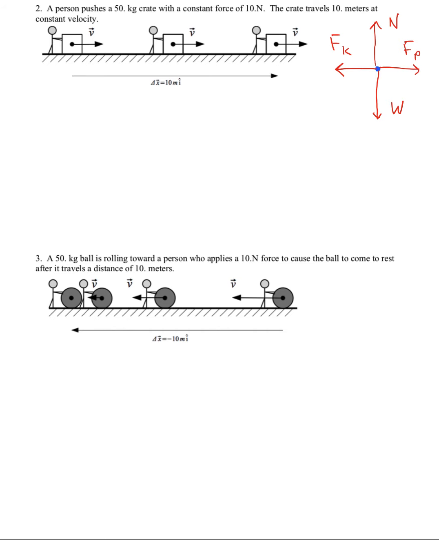Let's find the work done by all these forces. This is similar to a video I had done previously, where the work of the push on the object was going to be the force of the push times the delta x. And in that video, it used the same numbers as this one. The only difference is in this one, there's friction. So 10 newtons, 10 meters, it's going to be 100 joules of work done by the push.